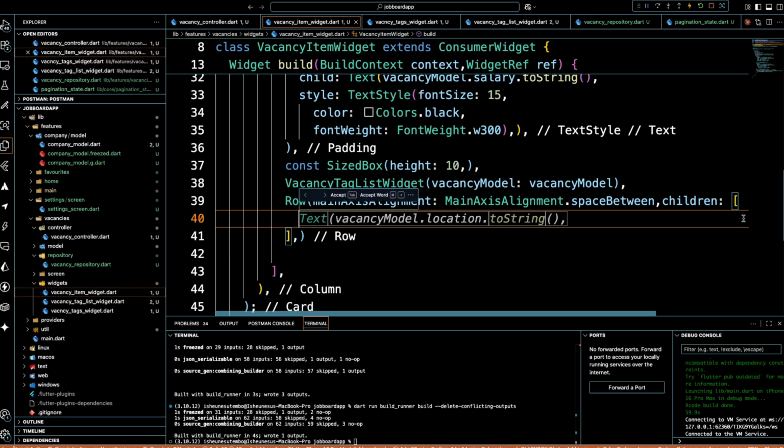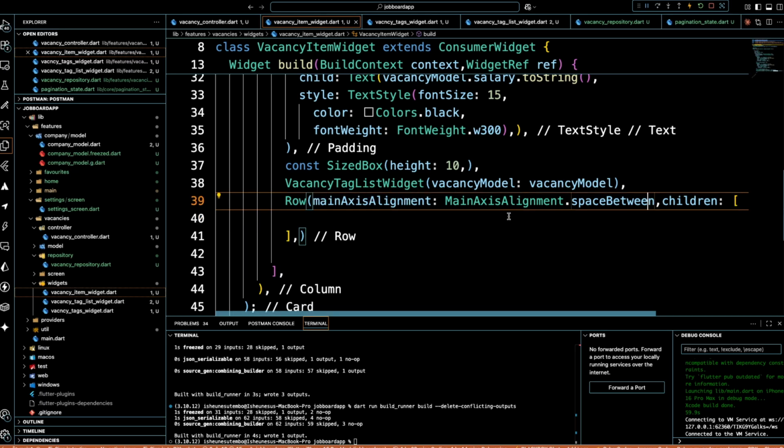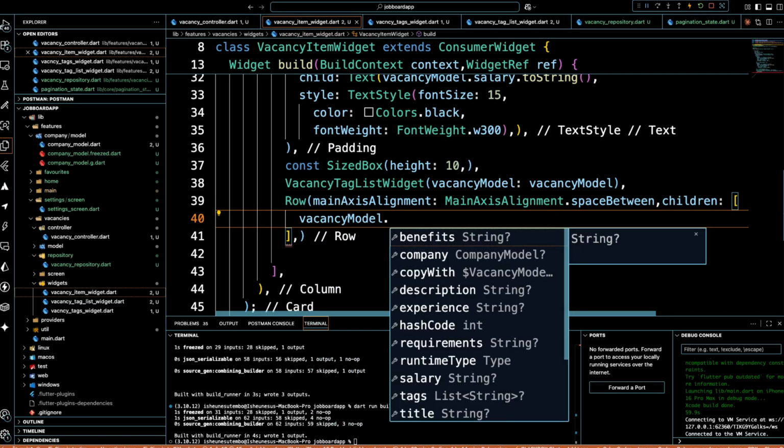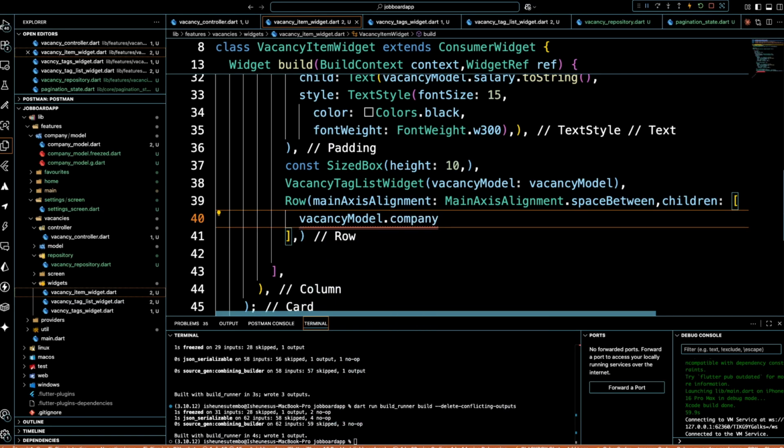So inside the children, we need to first check if vacancyModel.company.logo, the company logo, is not equal to null.